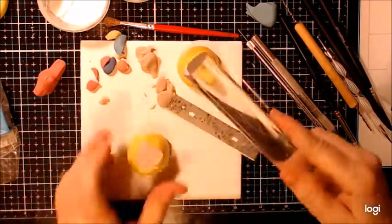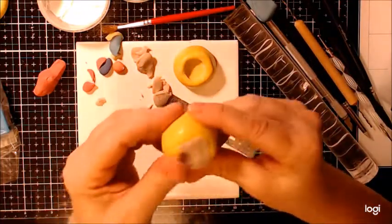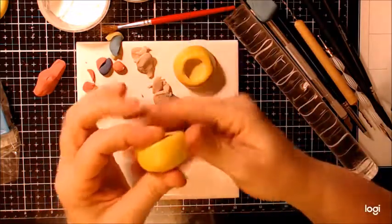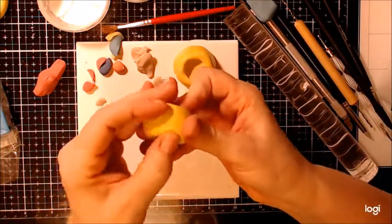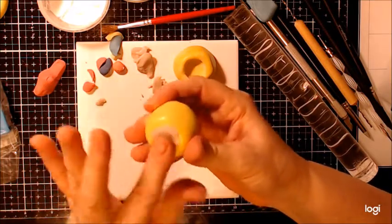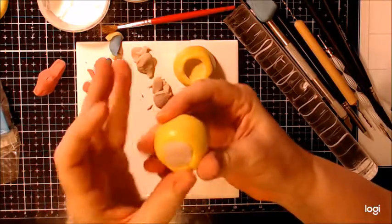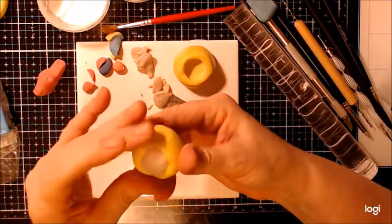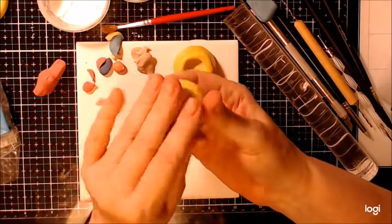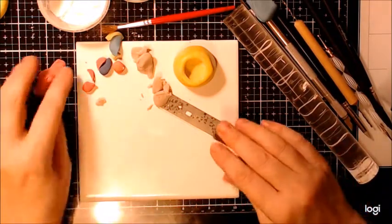Get back in there, it's sticking. I always said on camera you're going to see what happens, but I'm sure it happens to everybody. Nothing's going to be perfect. I'm getting there. I'm trying. It's a good example not to be so perfect. So this is going to be the bottom, so I'll put that in the refrigerator or the freezer.